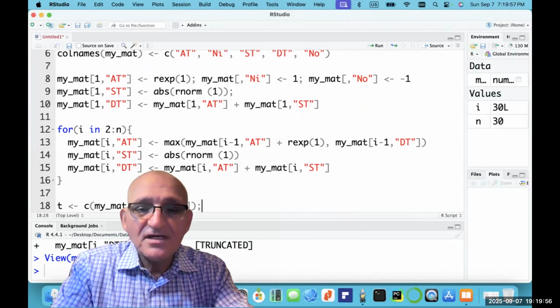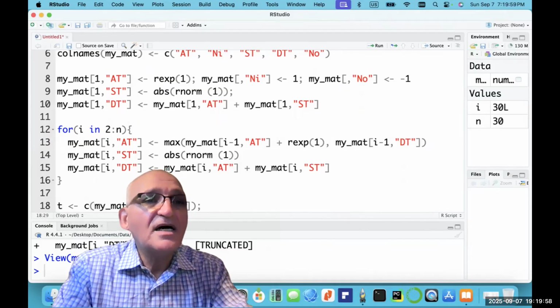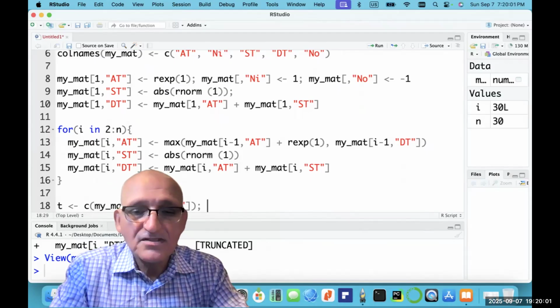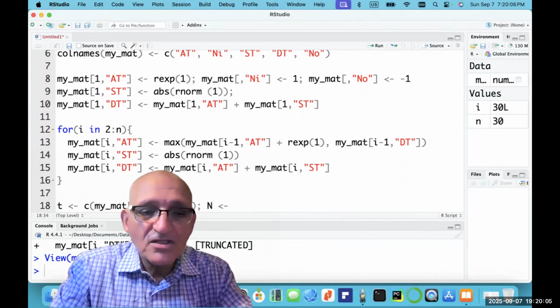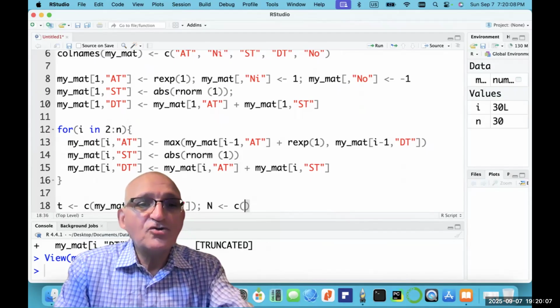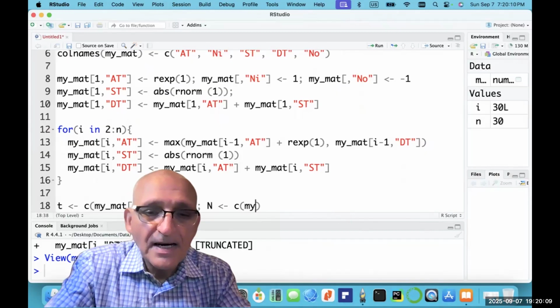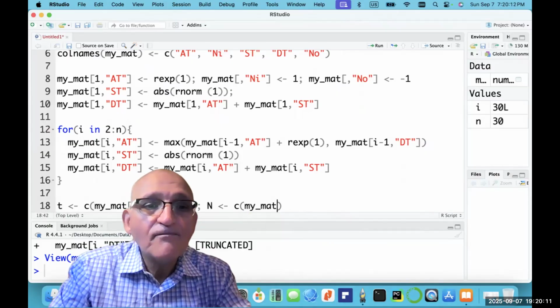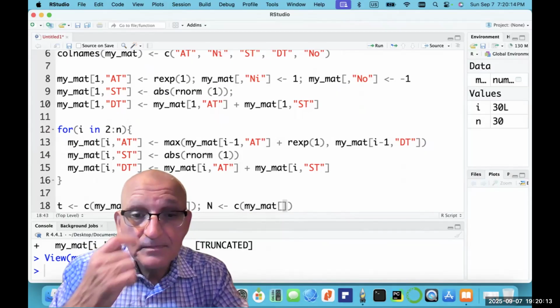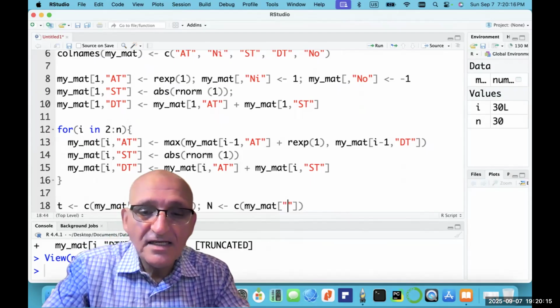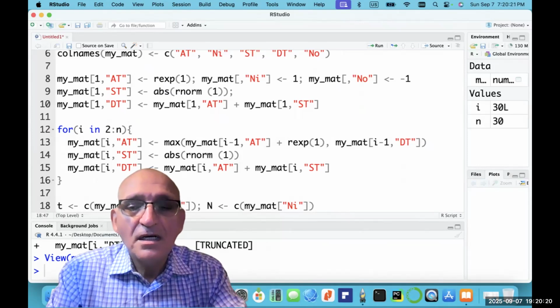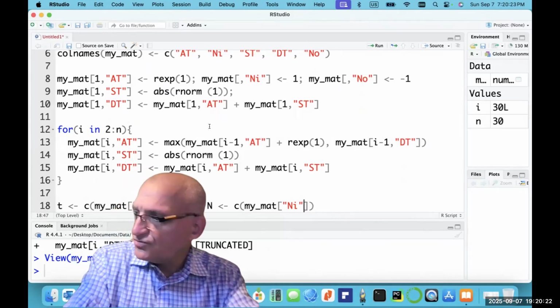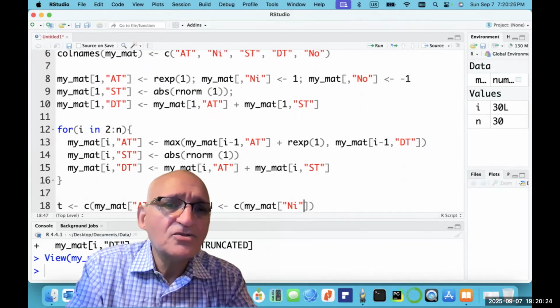And then I'm going to create another one for the numbers, but I cannot use n because n here is 30. So I'm going to use uppercase N. And I'm going to combine my mat, N I and N O. I think I have to write my mat also, right?